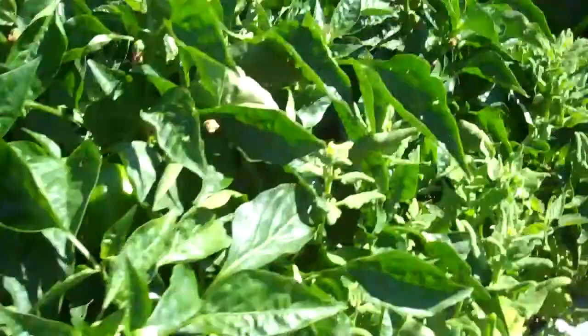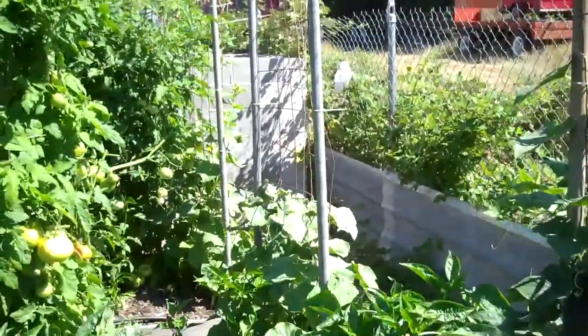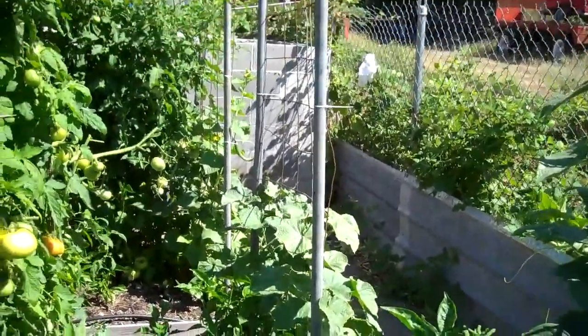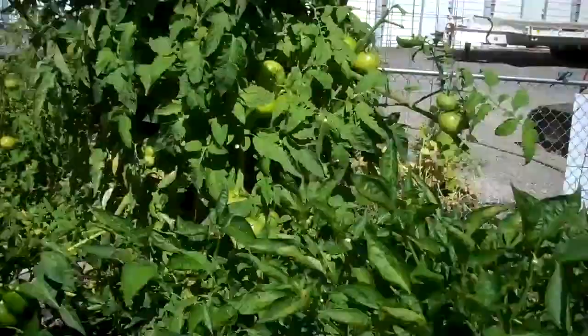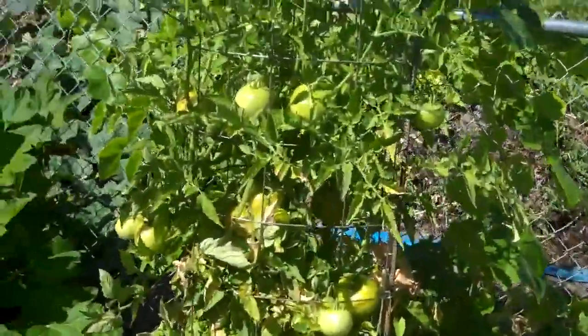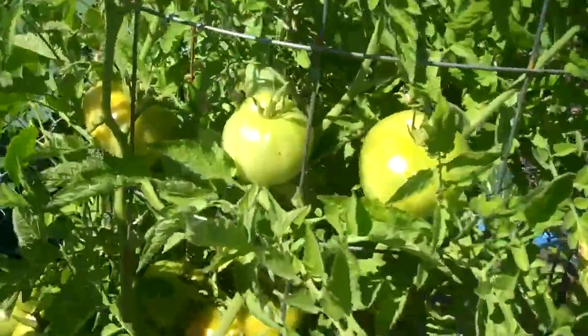All these plants are doing real well. All these pepper plants, different kinds of peppers, and I'm trying to see if I can find stuff for you. Anyway, they're all doing really good. Okay, and of course we got the two more trellises there with a bunch more tomato plants set up also right there. Here we got another tomato plant doing real well, big giant tomatoes, and here we got more squash.